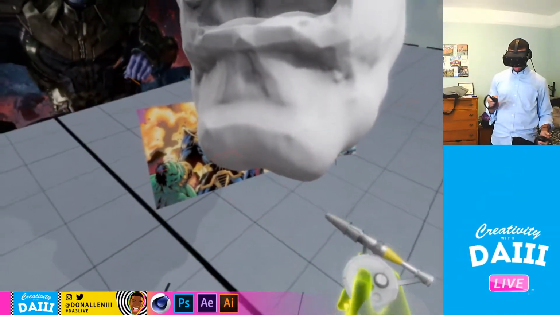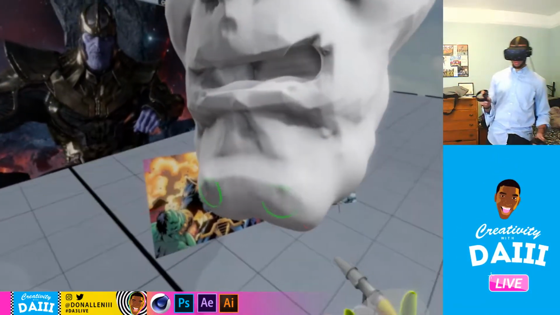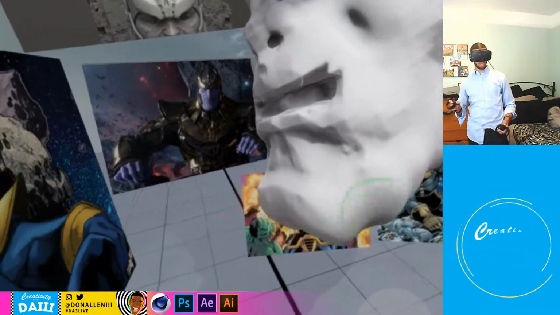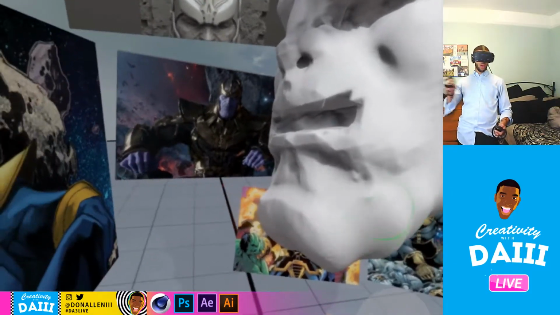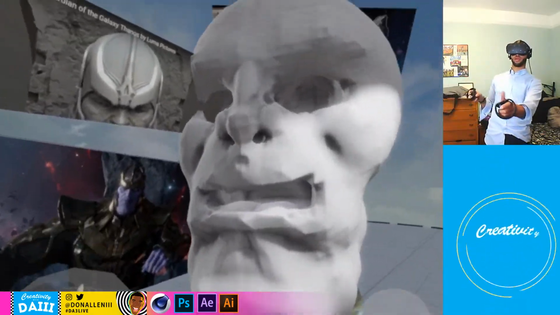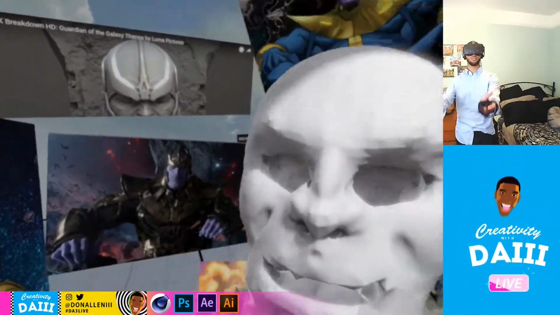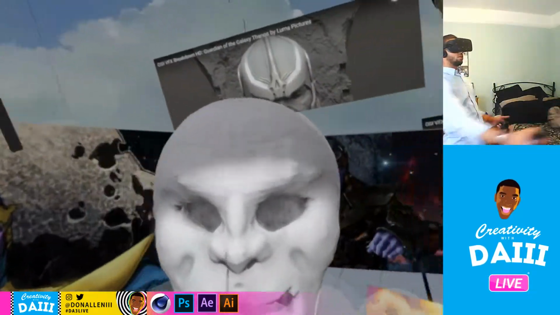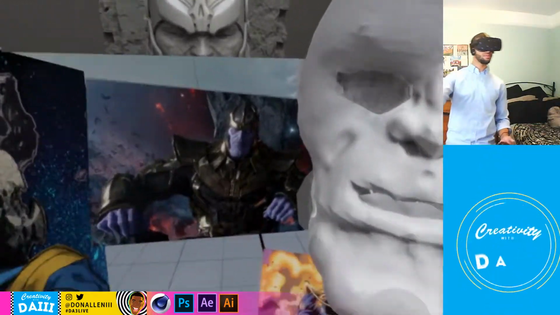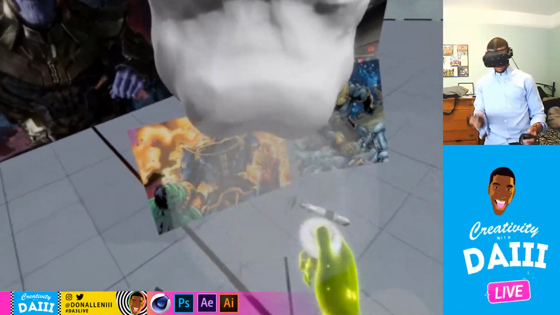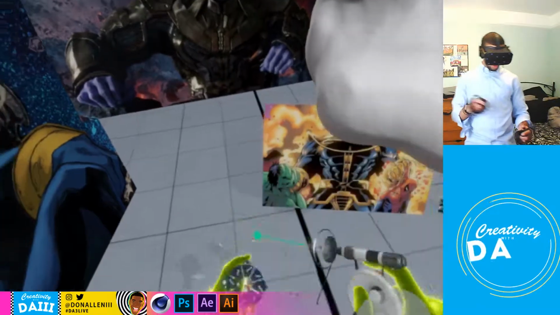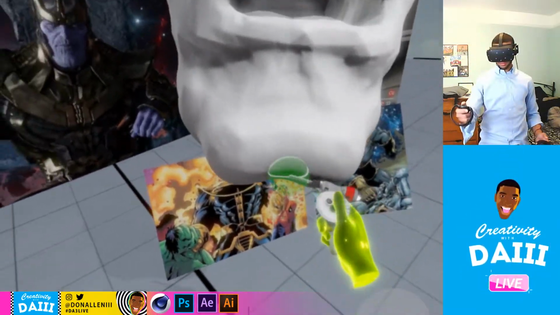I'm going to switch it to a flatten brush, or sorry, a fill brush. So we're just filling in that geometry so that it'll make a flatter chin here. It's cool how it applies almost like a spray paint. Alright, let's continue on. What are we looking at? Oh yeah, smoothing out that chin. Let's go ahead and add some material.